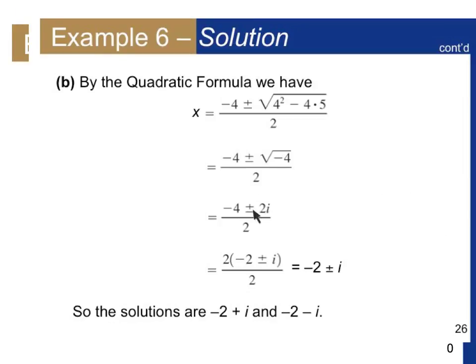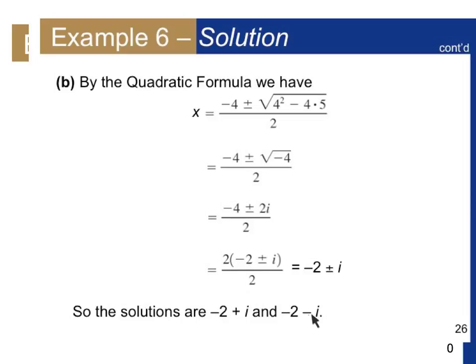Okay, so using our quadratic formula, we have x equals minus b plus or minus the square root of b squared minus 4ac. Remember, a was 1, b was 4, and c was 5, over 2a. So minus 4, and this is going to be 16 minus 20, which is minus 4 under the square root. So minus 4 plus or minus square root of minus 4 over 2, or we can write this as 2i. So minus 4 plus or minus 2i over 2. If we factor out a 2 here, it's a little bit easier. The 2s cancel, so we just get minus 2 plus or minus i.